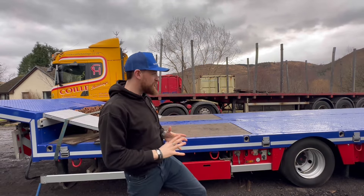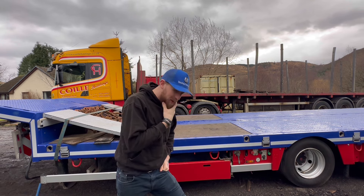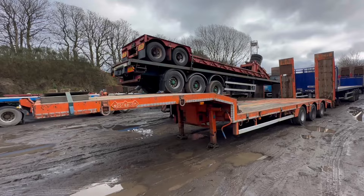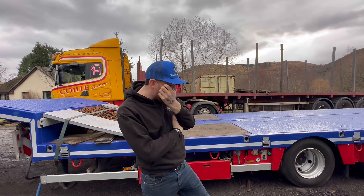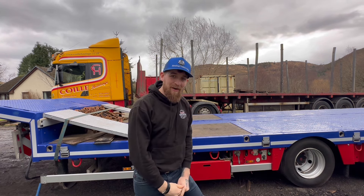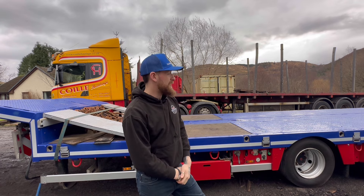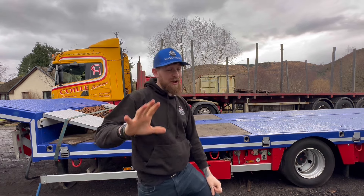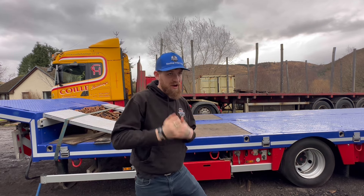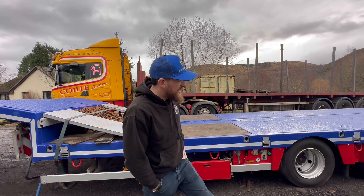We did need to replace the loader trailer, no doubt about it. Did we need a four axle? Well, yes and no — we are getting offered bigger work, but I don't quite need the four axle yet. My plan was to run the three axle for another year and then replace the trailer. I kind of buggered that up, I know I have, but it was just a good deal — it was a great deal. It doesn't always mean you should buy things just because it's a great deal if it's not right at the time — you've got to weigh it up. But I do have a plan, and we are working towards that goal. This was the part of the risk: buy this trailer and just see how we get on. No risk, no reward.